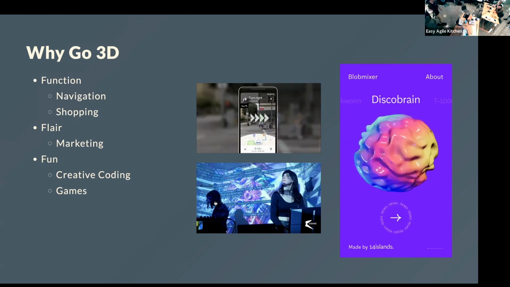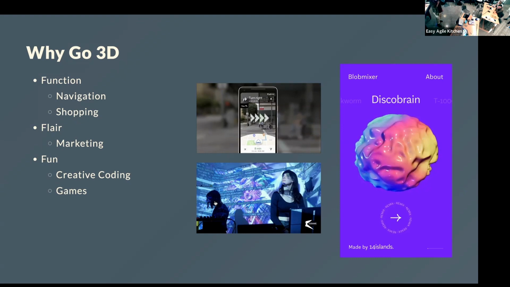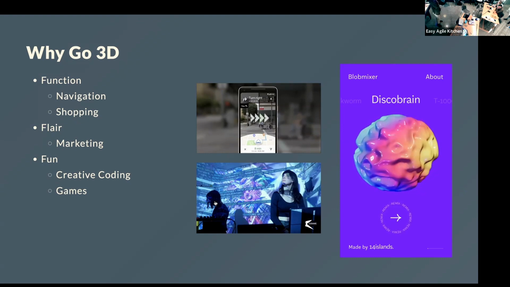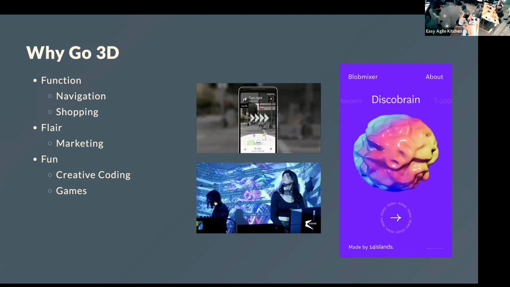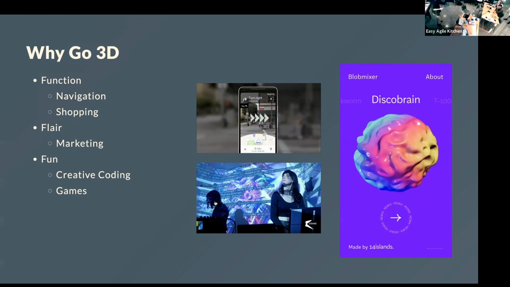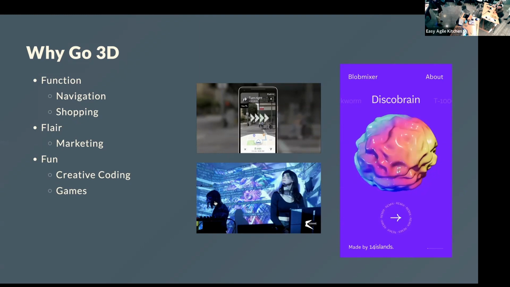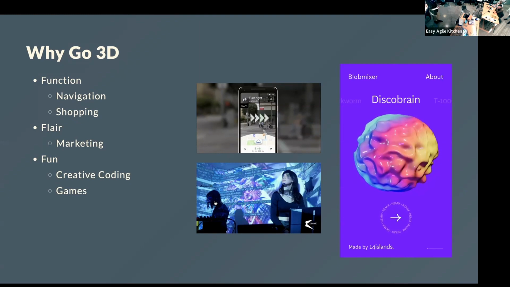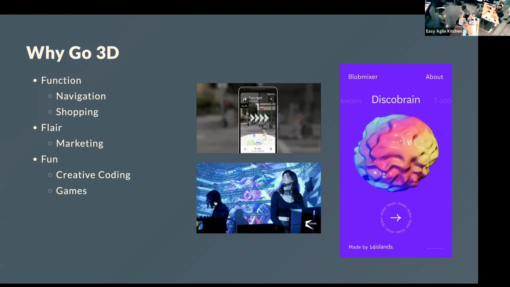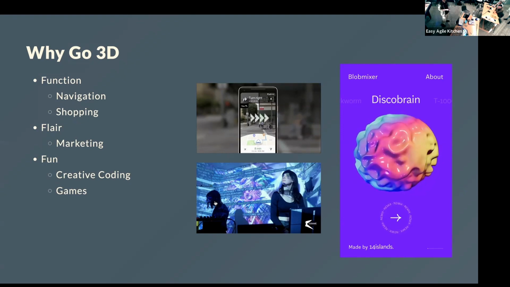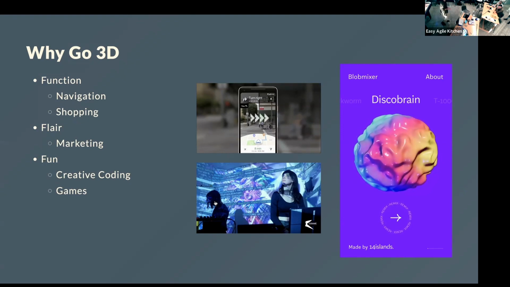So sometimes you can have people saying things are functional, but really it's for a marketing reason, like order your pizza on the metaverse or something like that. You'd be like, okay, you're saying it's functional, but really that's a marketing thing. So I mean, it's a valid marketing thing. Seems to be something people are doing a lot of these days.